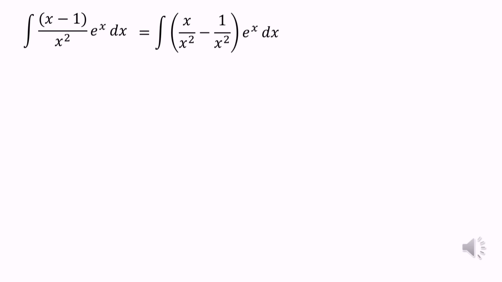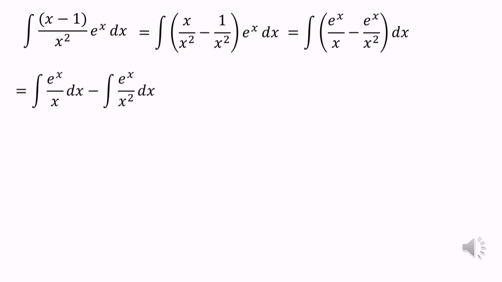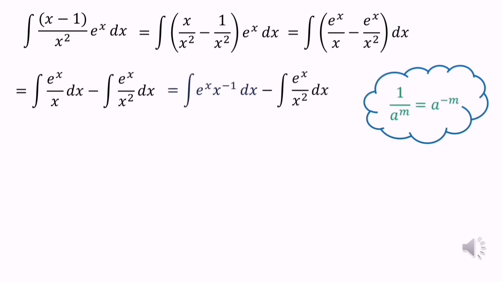Then you should remove the bracket. Okay, so you can write it as e to the power of x into 1 over x minus e to the power of x over x squared dx. Then you can put the integration sign separately. First one e to the power of x over x, second one e to the power of x over x squared dx. e to the power of x over x, you can write as e to the power of x into (1 over x), and you can hold e to the power of x over x squared dx.